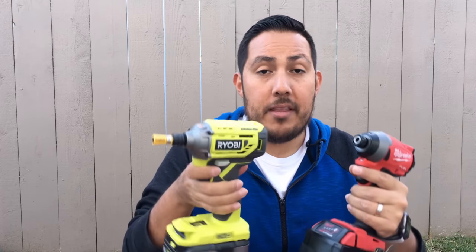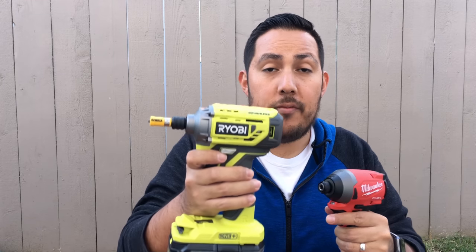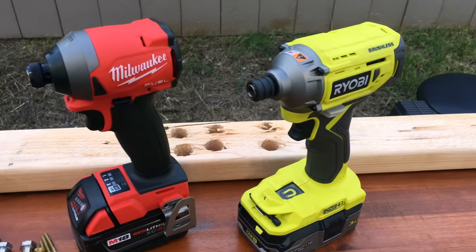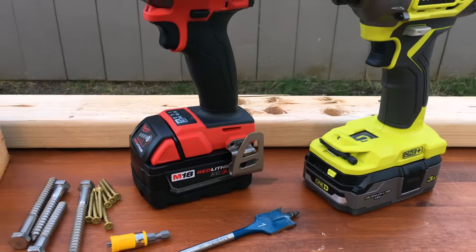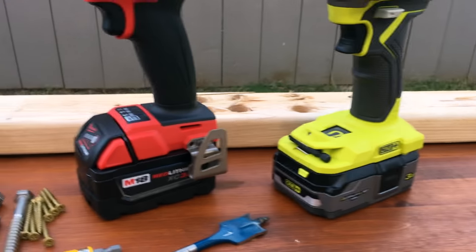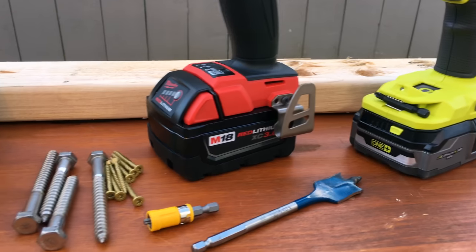Generally you'll find this Ryobi in one of the combo kits, and this one you can find in a combo kit, but you can also purchase it by itself. So here we have the two impacts, both running 3.0 batteries: high output or compact, whatever you want to call it, on the Ryobi, and the old standard XC 3.0 on the Milwaukee.